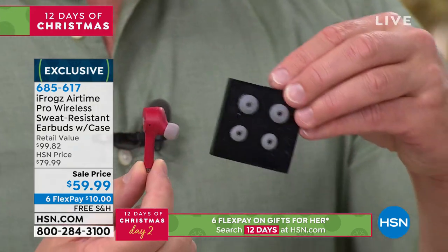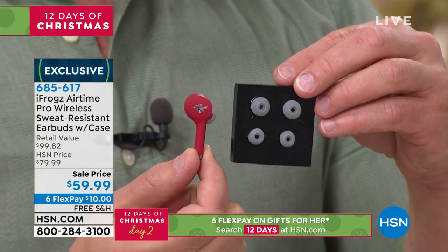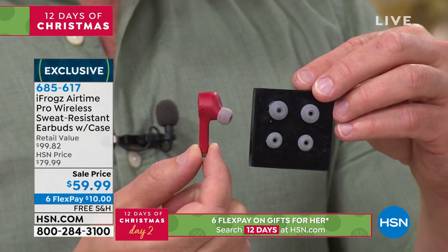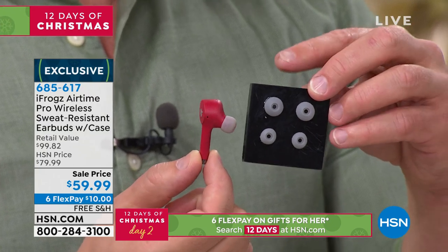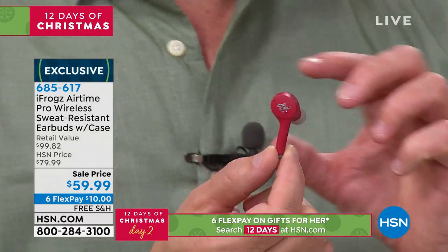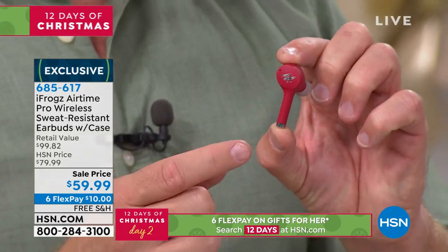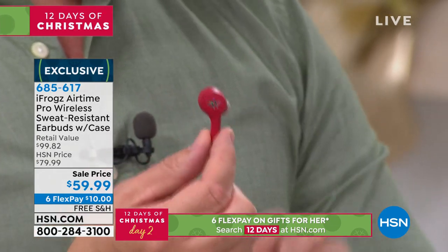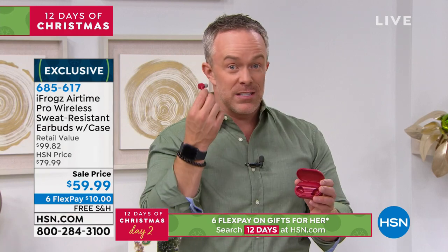The other one that only comes in white — it's molded plastic and doesn't come with these customizable tips. iFrogs, a company you might not have been aware of, is giving everyone a lifetime supply of ear tips. If you lose one or it falls off in your gym bag, they will replace it for the lifetime. iFrogs has really matched spec for spec that really expensive pair — pause and play, built-in telephone call, five-hour battery life.